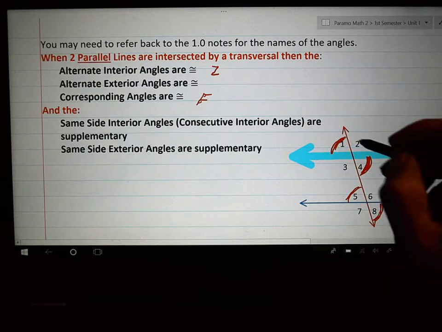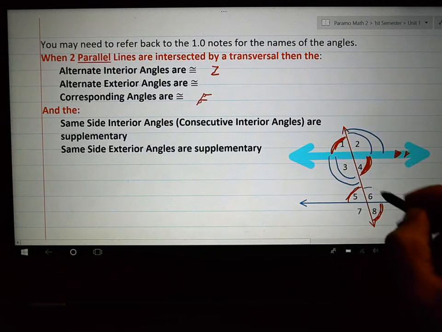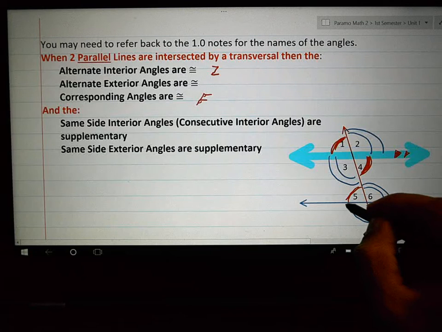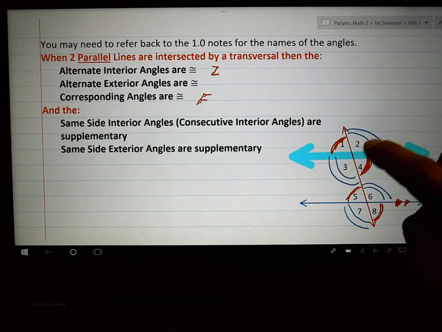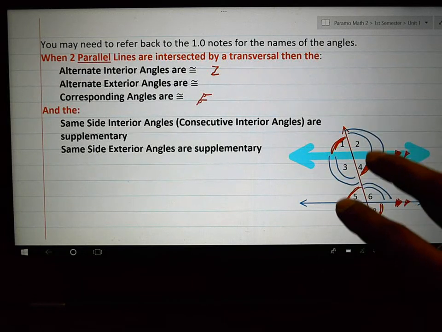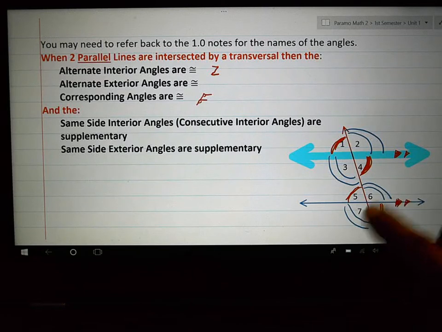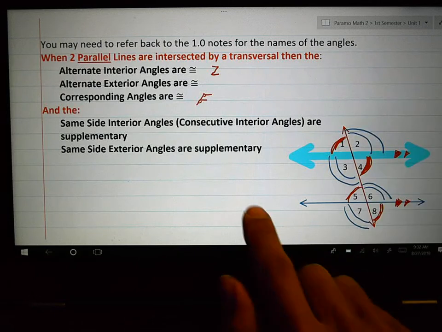Switching over to blue, I'm going to put a double arc on 2, a double arc on 3, a double arc on 6, and a double arc on 7. All the blue double arcs are going to be congruent as well. 2 and its vertical angle, slide down the transversal, upper right, bottom left, upper right, bottom left are going to be congruent as well. It helps me so that as I'm doing all the problems, I know if they're congruent or if they add up to 180. The blue and the red add to 180. Okay?